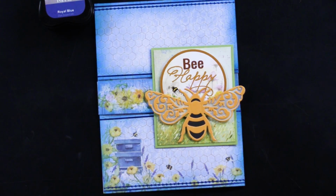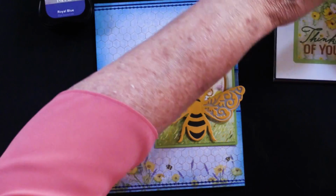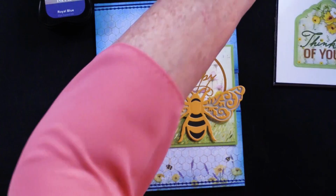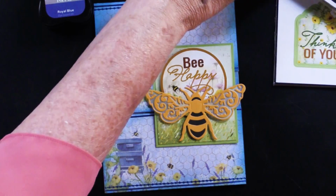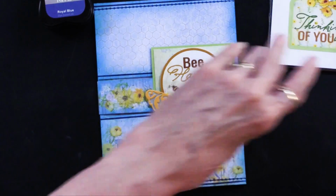which is over here on my desk. Oh goodness, come on, cutting die, where are you? Okay, well the cutting die is somewhere on this table.